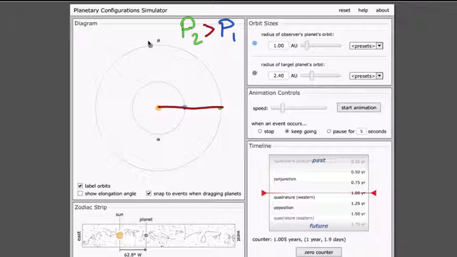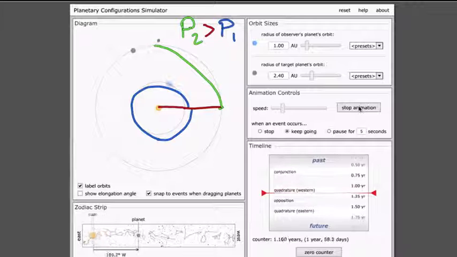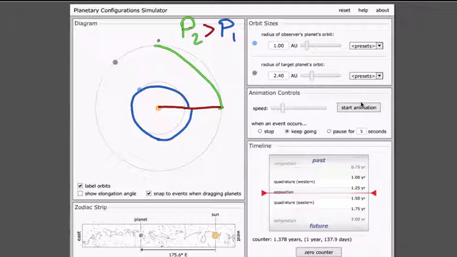To keep track of what has gone on, let me give these guys trails. Imagine they were trailing smoke or something. This is what the blue planet has done so far, and this is what the green planet's done so far. But we're not back to alignment, because in the time that it took the blue planet to get back where he was, the green planet has run away, and as we're by now familiar, to reproduce the synodic alignment, we need to keep going until, boom, there we go. Notice, we're back in alignment. So the time that passed until this happened, from here to here, is the synodic period.